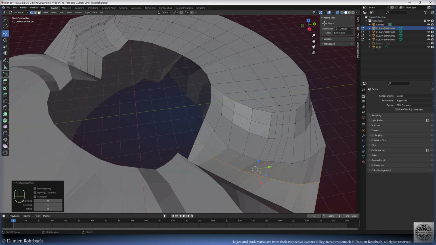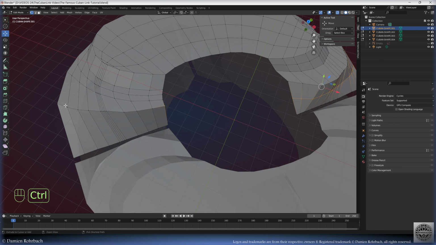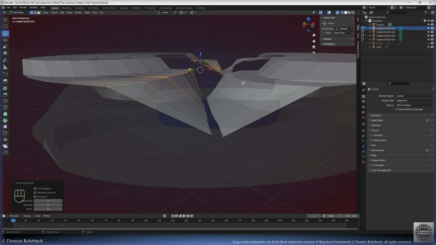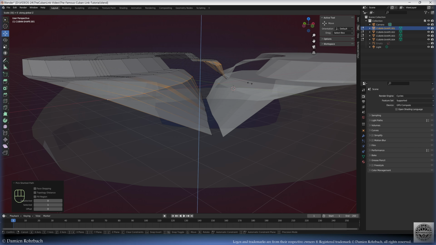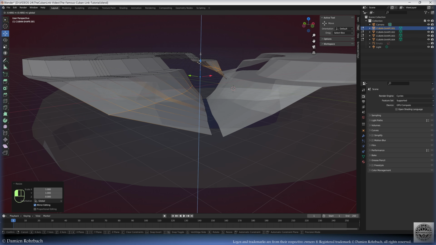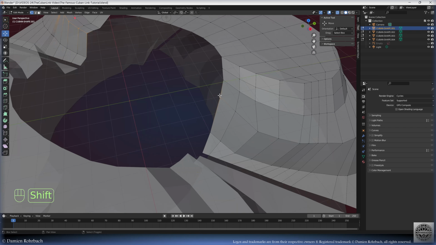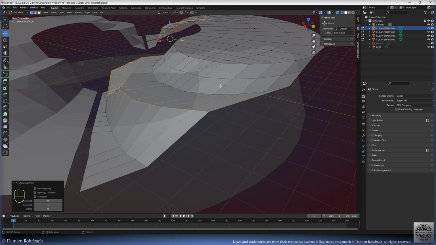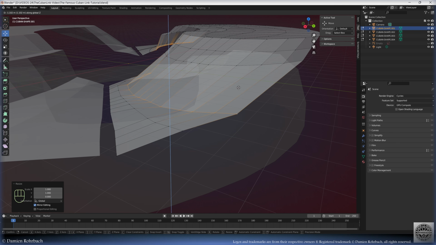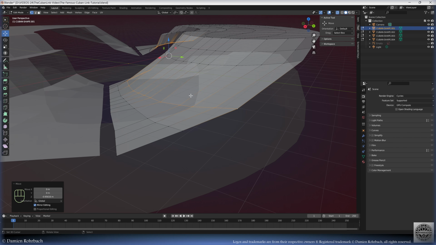Now select the rows here and there. Now they are not at the same height. Don't worry, do a scale on the Z axis 0 to level them and then lower them here. Select the next rows here and there. Do the same process, scale Z axis 0, move on the Z axis where they belong.